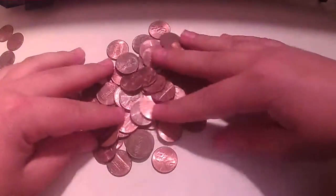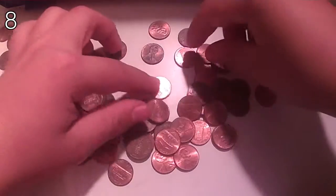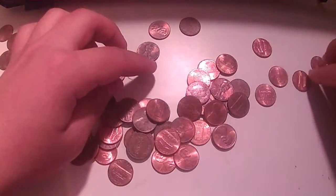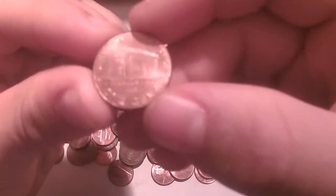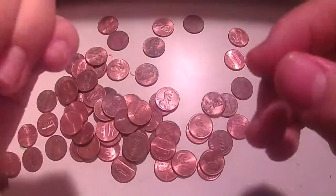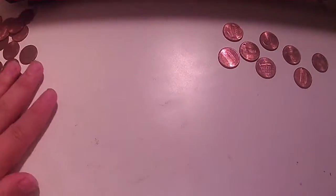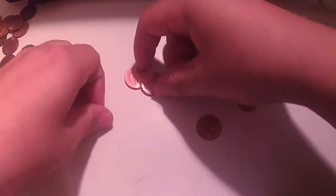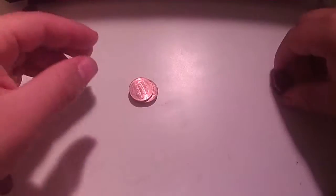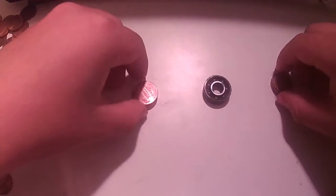First, you're going to take a ton of pennies and sort them out, and find the ones you want to use as your weights. You're going to need 4 for each weight, so if you want to make multiples, you're going to have to get 4 per stack. If you want to use 5, you can, but it's a little off, and same thing with using 4. You're not going to get a precise fit to the exact size of the bearing, but once you find those, you're going to want to stack them up and lay them out how you want them.